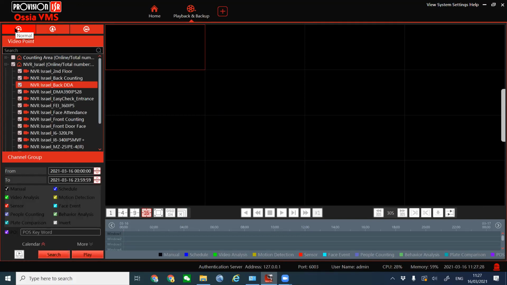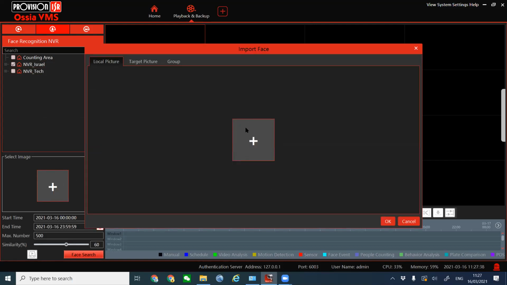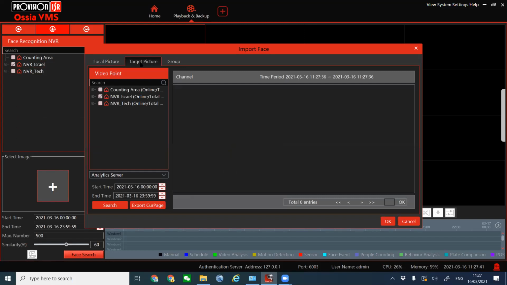One is the playback that we just saw. The second one is the face. Now we're going to see how to search for a face. Here we have a plus on the bottom. We can select an image. You can select it from your computer, or you can select it from the faces that the NVR already captured. By the way, our NVRs that have the letter F inside their model name have the ability for face recognition. So basically, they can save faces from the cameras that support face detection. The cameras deploy faces to these NVRs all the time.